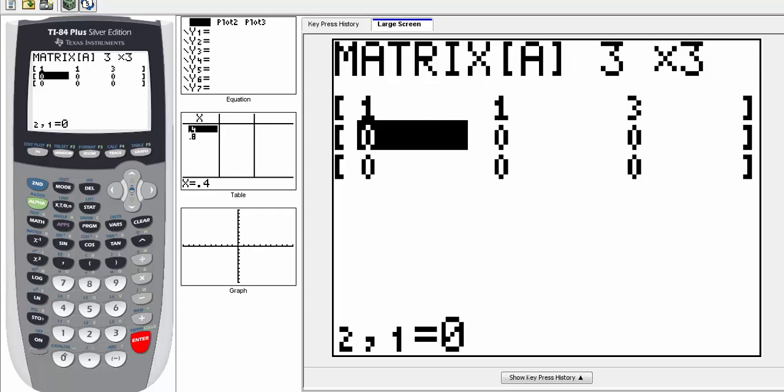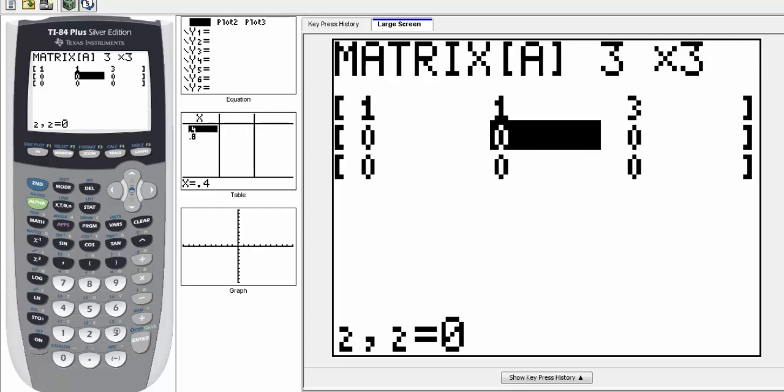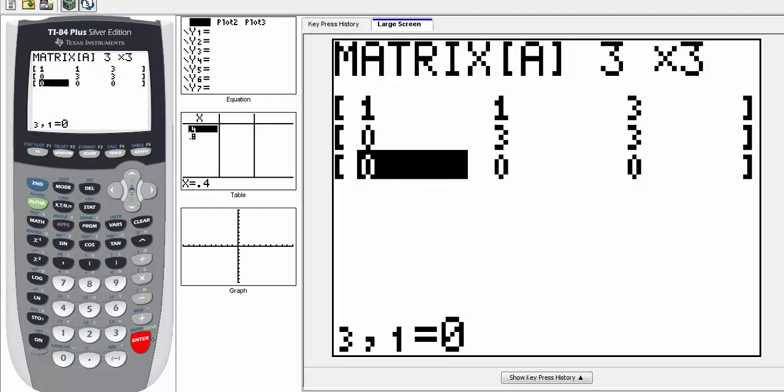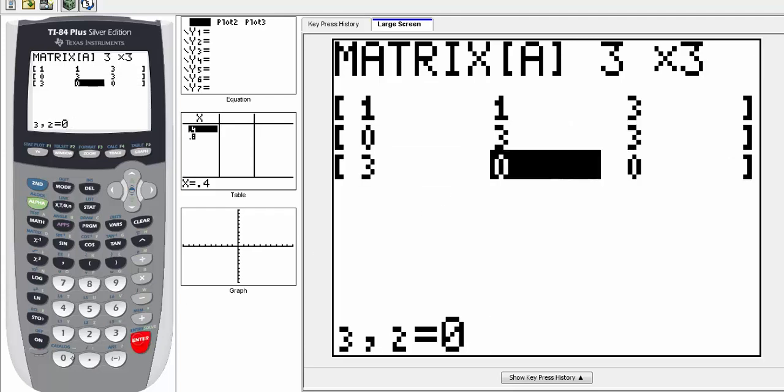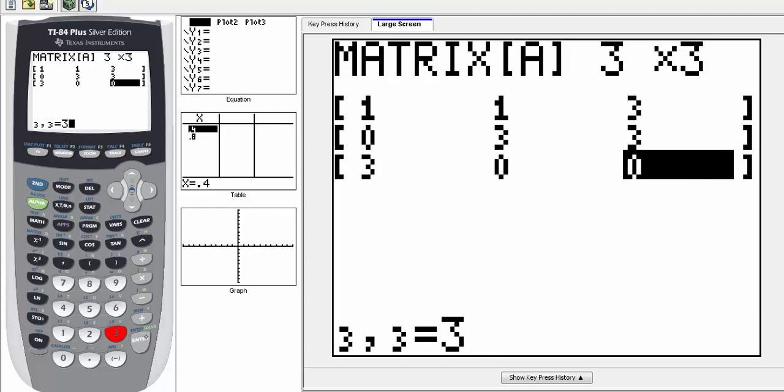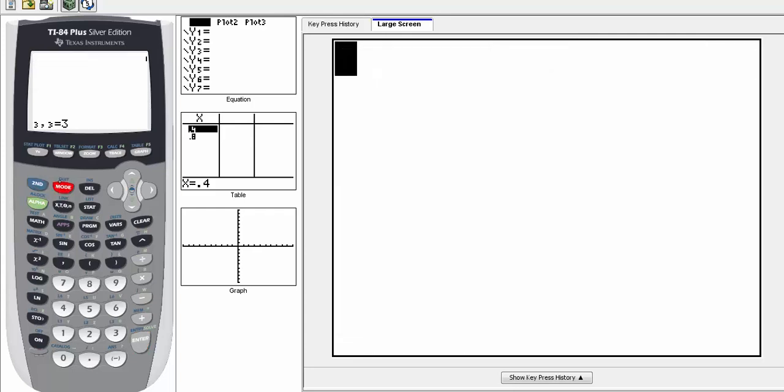And if we go to the second vector, it would be 0 enter, 3 enter, 3 enter. And then we would have 3, 0, and 3. Now when I type in the last one here, make sure you hit enter so it shows up here at the last entry. So when I hit enter, it shows up 3 0 3 for the last row. Now to make sure that we exit out of this edit mode, the only way I know how to do that is hit second mode, which is quit, and it takes you back to the home screen.